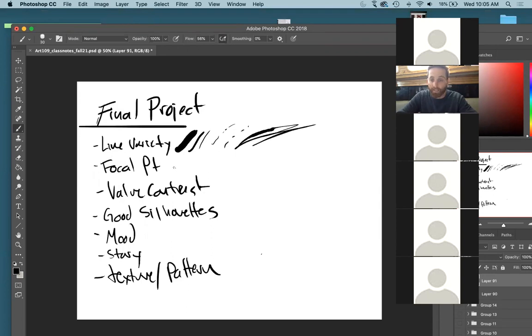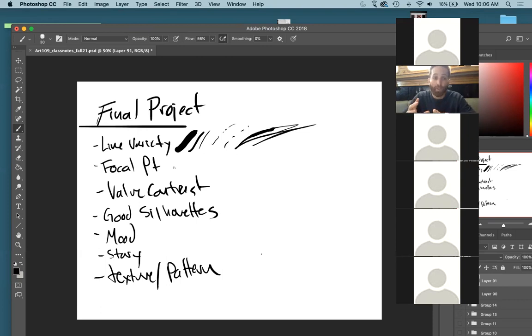Some sketches, I've seen a couple of thumbnail sketches from people that have submitted them to the discussion already for critique. Some people may have 2 focal points, you may have 3. So if you do get into 2 or 3 focal points, make sure they are all standing out and they all have their own value contrast. Okay, you don't want anything that's important in the composition to get lost. If you're worried about it getting too complicated, stick with just 1 focal point.